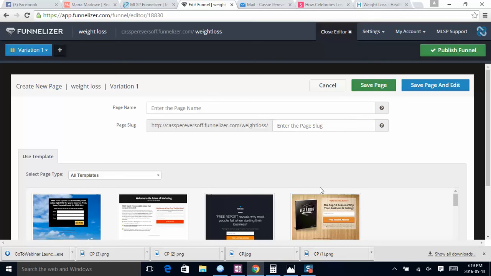So this is an awesome tool if you don't already have it. And there are lots of capture page systems out there, so you can definitely go and invest in a different capture page system. It's just that MLSP has all the tools that you need under one roof. You get a free blog with the system. The blog is hosted through MLSP. You get the free capture pages.